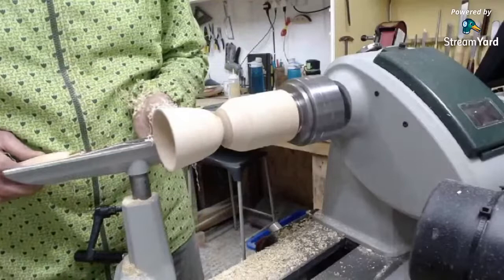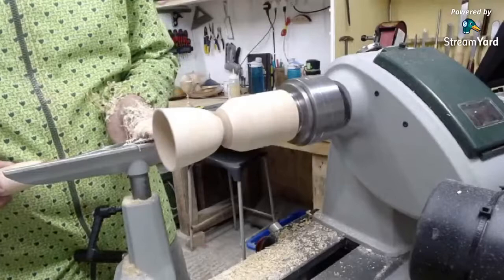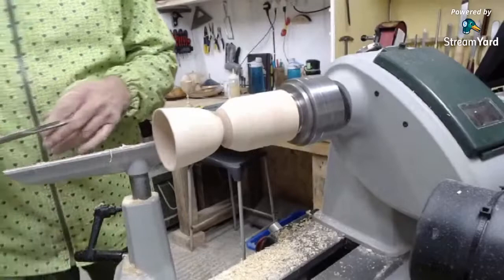As Pete is here, are you going to be doing a captive ring or not? Absolutely, I'm not doing a captive ring. Absolutely, 100% not doing a captive ring.